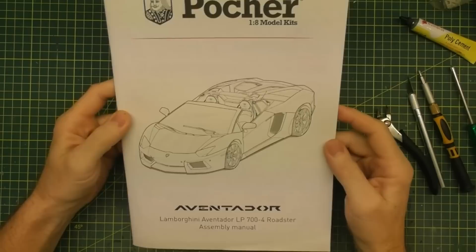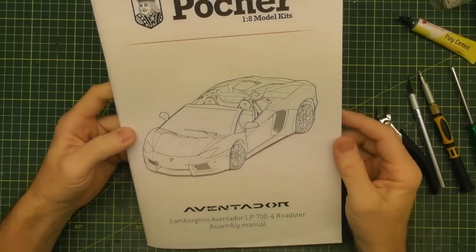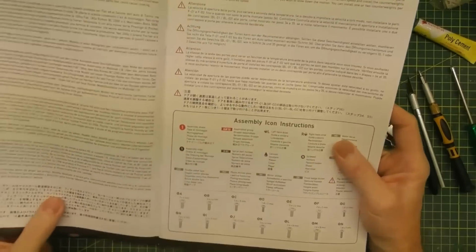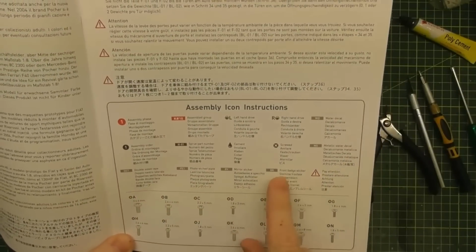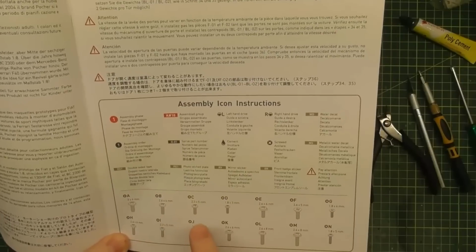Scale Lamborghini Aventador Roadster. Now, I wanted to start assembly today, so first things first, it's a very good idea to actually read through the instruction booklet. On the first page, it's got some assembly instructions which basically show what has to be screwed. Some pieces have to be glued.